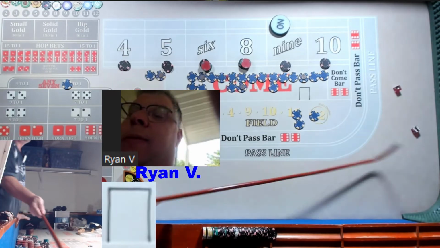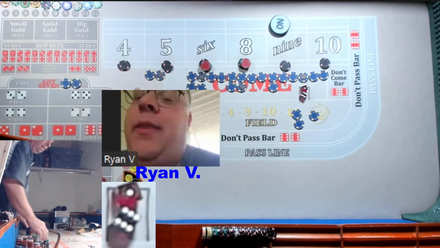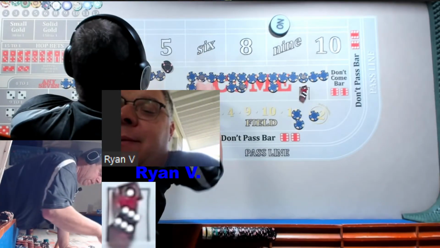We got a seven. That's all right. It's a very good roll. Mark it. All right, Ryan, that's shooter number one. You got one more shooter. Yep.